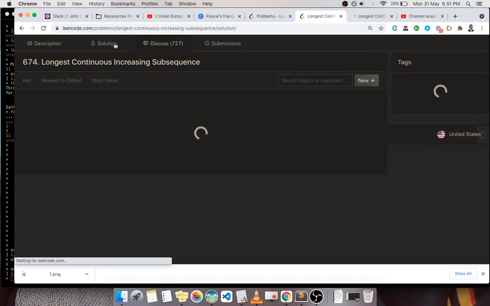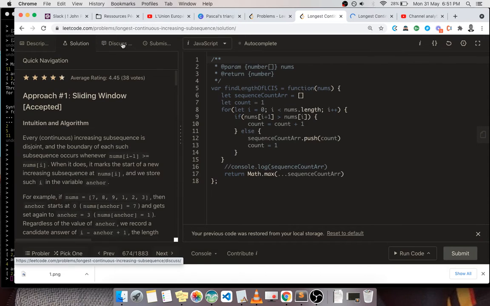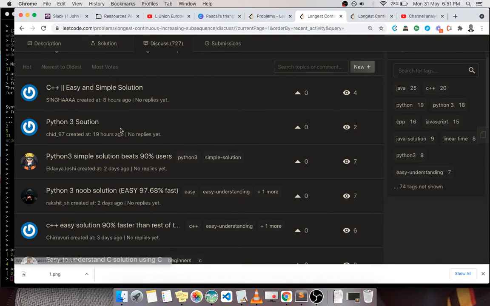Now at solution you can read approaches to it. Now here at discussion you can see what other people have committed. Let's look for JavaScript O(n). It looks like a faster solution.